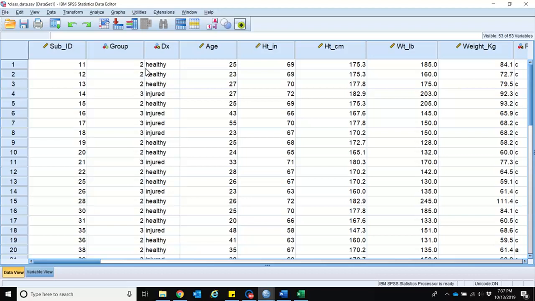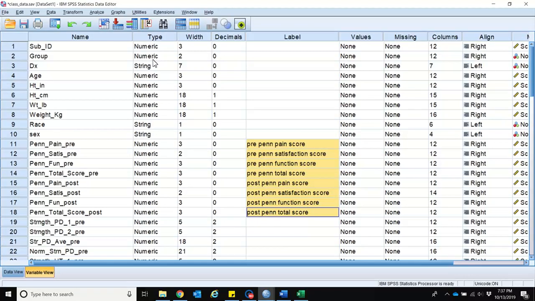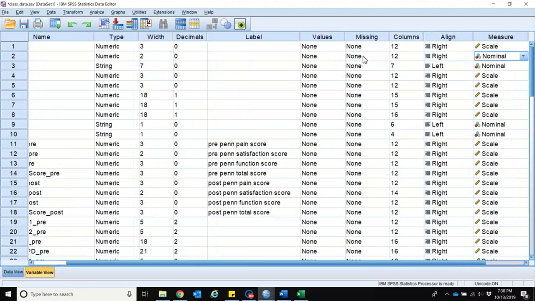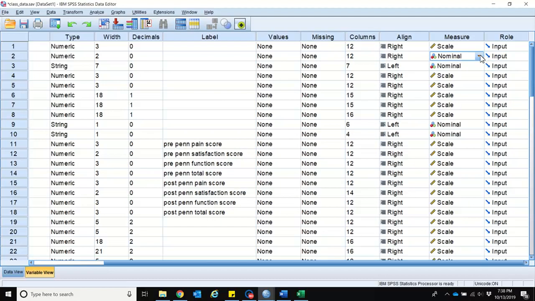And then I have diagnosis, which is definitely a string variable. So I can change this group so that 2 equals healthy and 3 equals injured within this variable label. So it's reading group as numeric. It's just coding it as nominal, which is wrong. I'll change that over to scale.